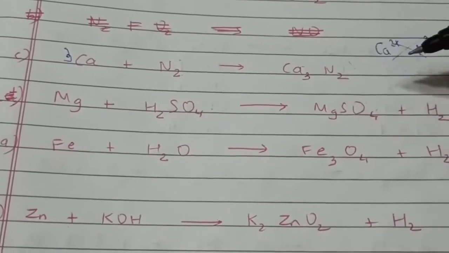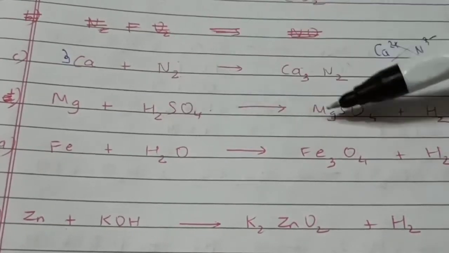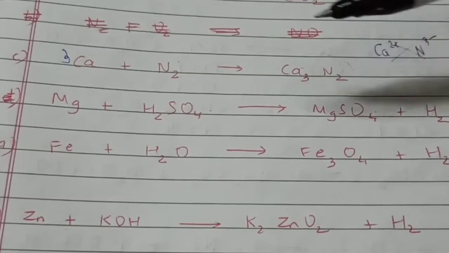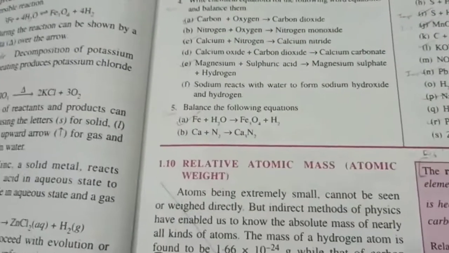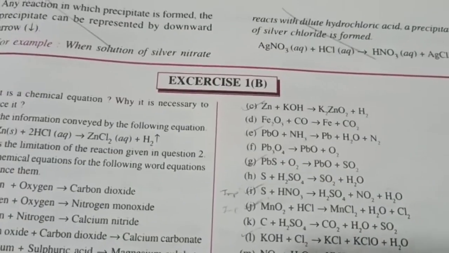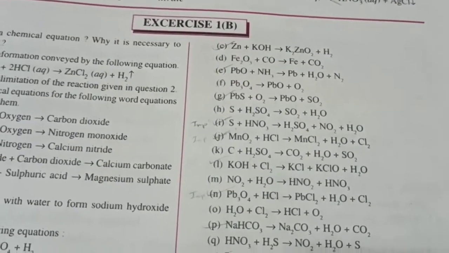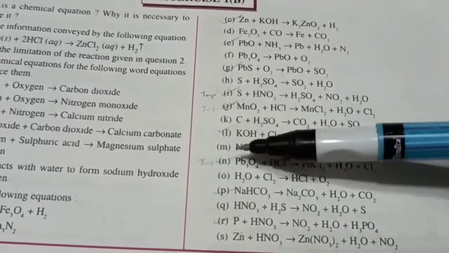Now let's do the balancing. We see that the number of atoms are already equal on LHS, RHS, so this equation is already balanced. Now we move on to question 5. Let's do the A one. So we'll just copy these equations one after the other. Mark IMP sums as I, J, N.